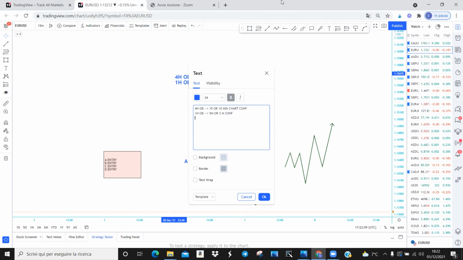If it is lower, sometimes you can see me use a 15 minutes order block, not lower than this. I don't use areas that are lower than 15 minutes. Then I use 1 minute confirmation. Sometimes you will of course see me go on the 1 minute also on the 1 hour. In fact, this is a general rule, but most of the times it is like this.